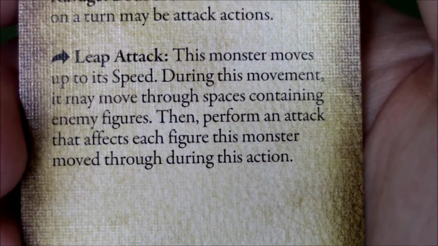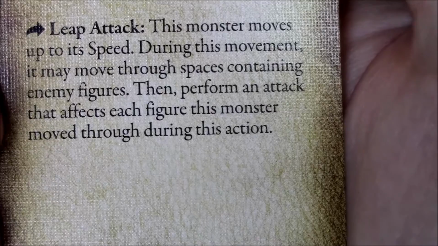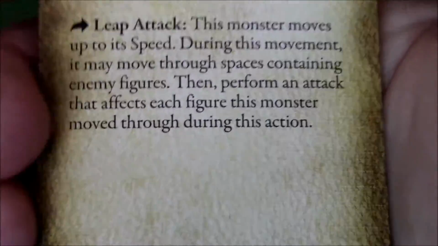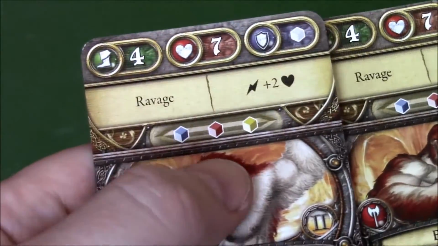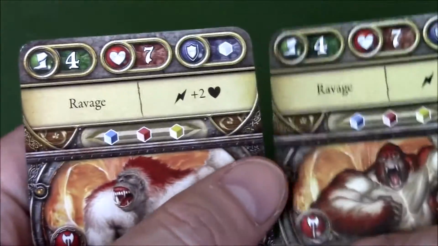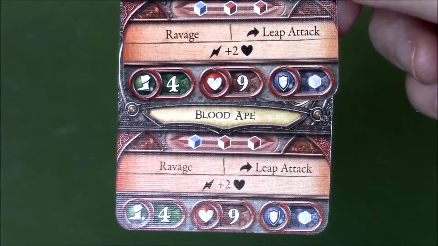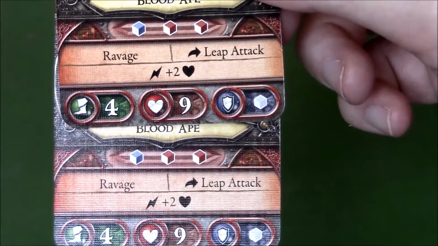Okay, so the newer one is practically the same. Right, so this monster moves up to its speed. During this movement, it may move through spaces containing enemy figures, then perform an attack that affects each figure this monster moved through during this action. So worded better. Of course, after the leap attack, you might want to do another attack for Ravage. Nice. The Act 2 versions, well, nothing's really changed. So you have blue, red, yellow, 4/7 grey, surge +2, and well, exactly the same really. 4 movement points, 9 health, 1 grey defense dice, blue, red, and of course surge +2.